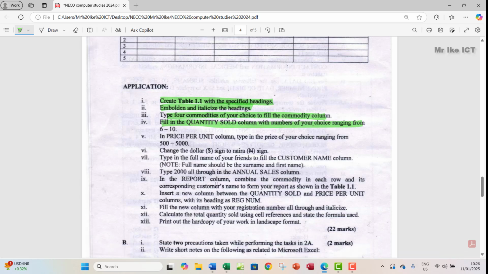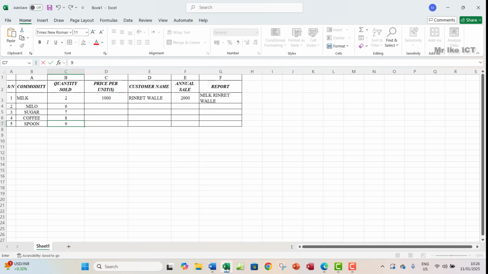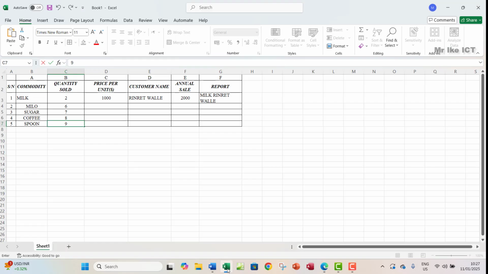Okay, so that's done. So V, price per unit column. Type in the price of your choice ranging from 500 to 5,000.